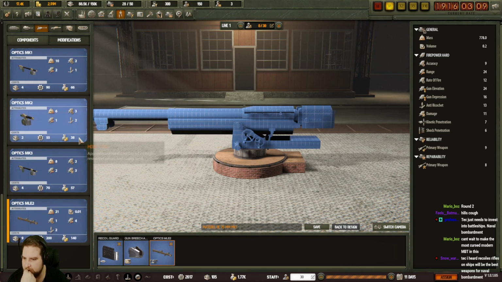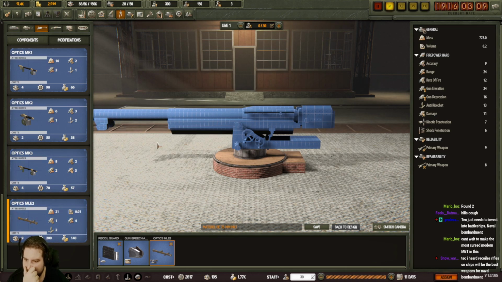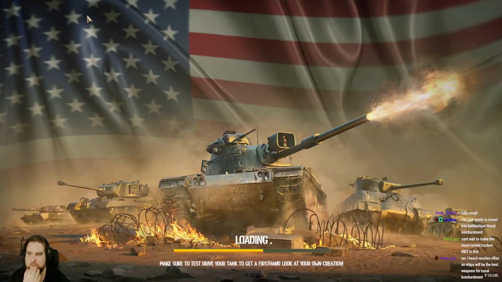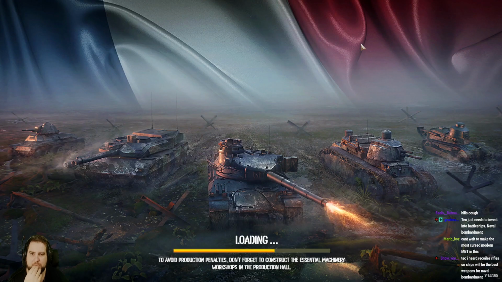Okay. Optics? Optics are like okay. Somehow the optics give it anti-ricochet. That's kind of odd. Okay, well. It's still a worse gun than the German one. So, from this vehicle so far, we have gained nothing. Maybe the engine is good. Maybe that's the key. Because I feel like the size of it is not going to help. Like, it's not going to be that useful.